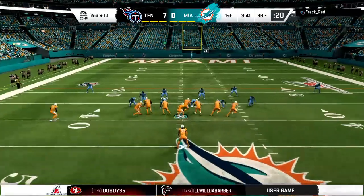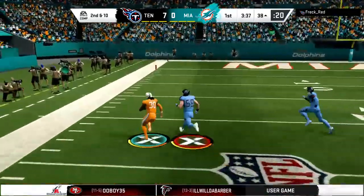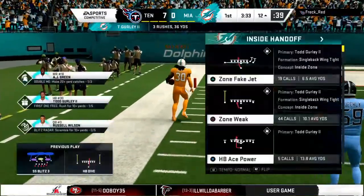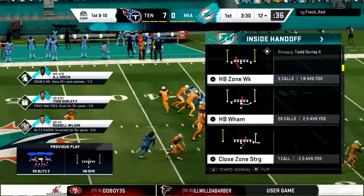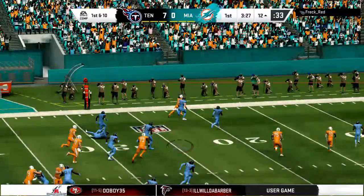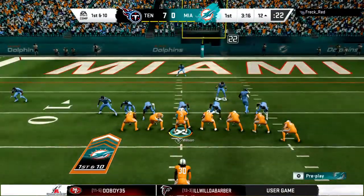Keep it up, defense. Now on second down, this is Gurley. And he gets this one inside the 15, just a yard or two shy of the 10. That one good for 26 and a first down. You were telling me this yesterday. That's exactly what they want to do on the opening drive, establish the ground game.